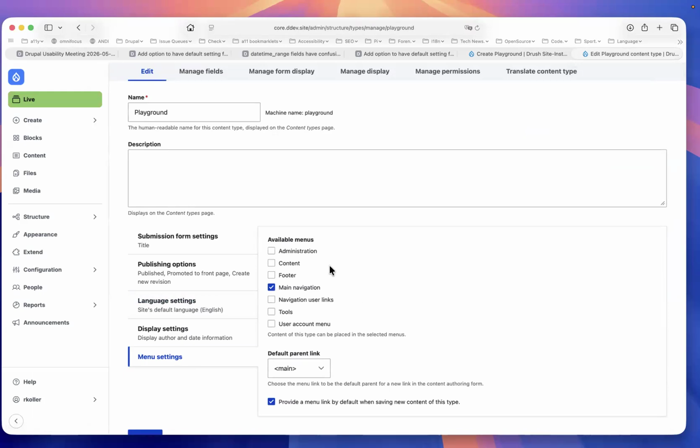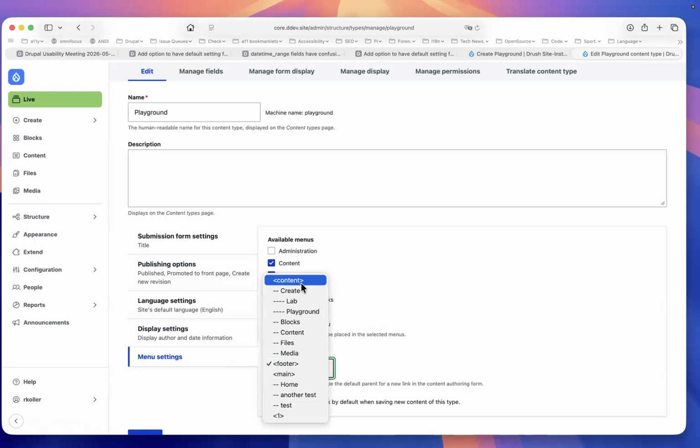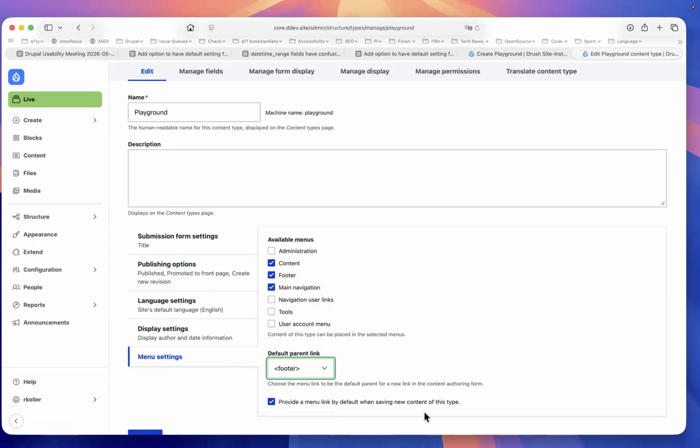Strictly speaking, available menus and default parent link are under one umbrella, because with that you define what is available underneath in that select list. As you can see, I have content, footer, and so forth. And that way, those two.